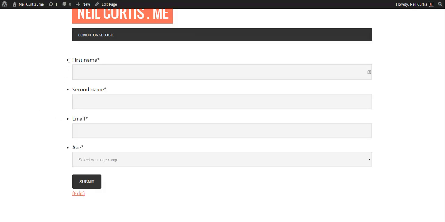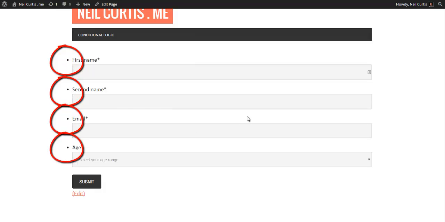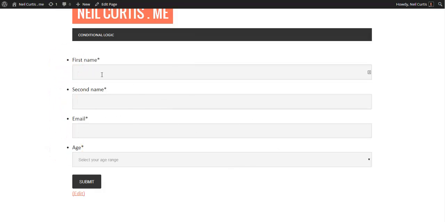Right. The first thing I noticed is we've got these bullets here, because the way Gravity Form works, I put in a list. So it puts a bullet in because it's taking some default styling from the theme I'm using, and I'm using the Metro Pro theme here, which is a Genesis theme from StudioPress. You may or may not have this styling here with these bullets, and this comes when you select the option turn the CSS off or no to the CSS in the settings that we did at the beginning, and it shows these here. So the first thing we'll do is get rid of these by inputting a bit of code.